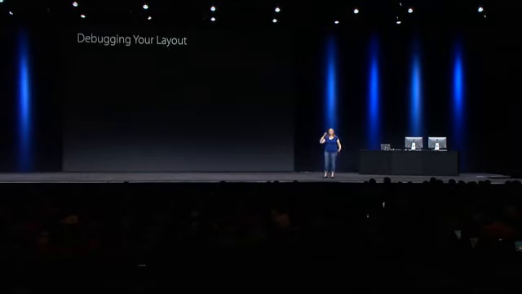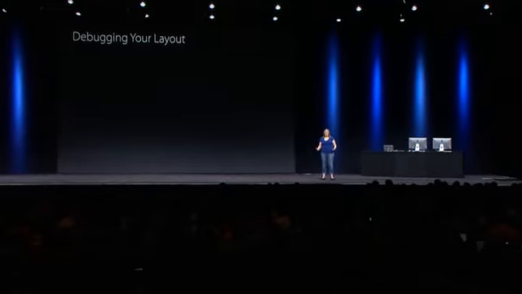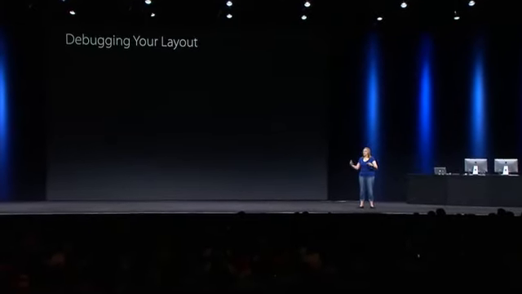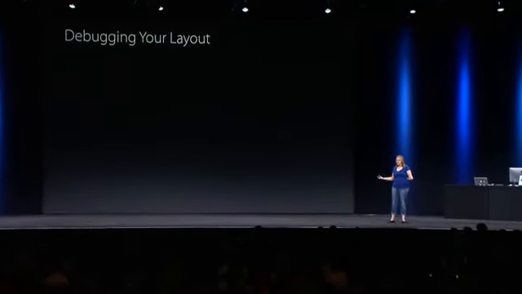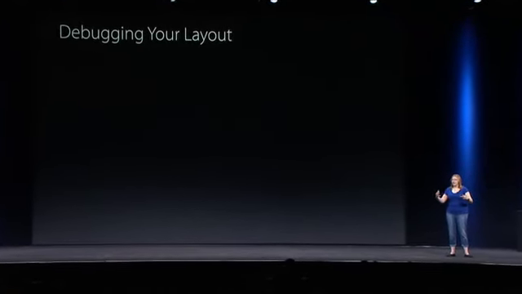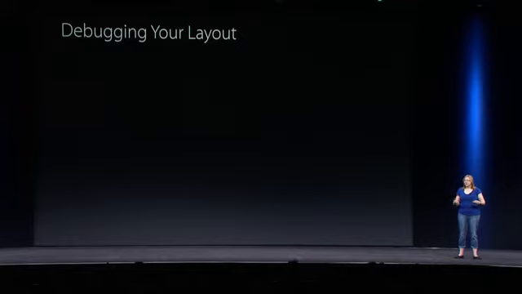So, debugging your layout. The most important thing is to think carefully about the information that your engine needs. This morning we talked a lot about giving the layout engine all of its information so that it can calculate your layout properly in various adaptive scenarios. And if you can pull that all together, you're going to run into a lot fewer problems, as opposed to just trying to make a couple of constraints here and there and throwing it in.